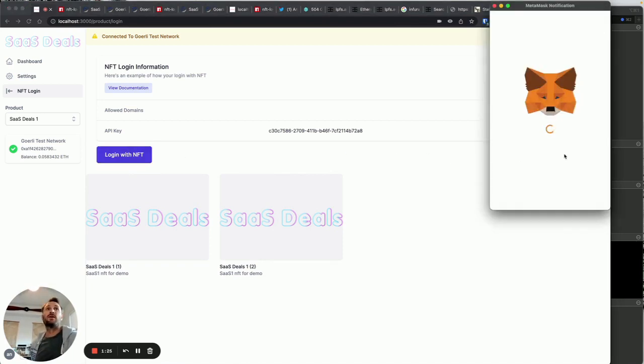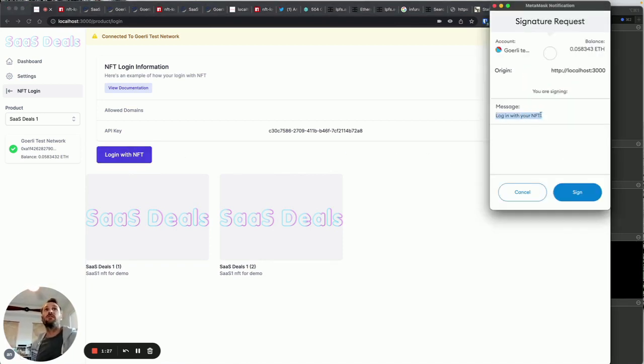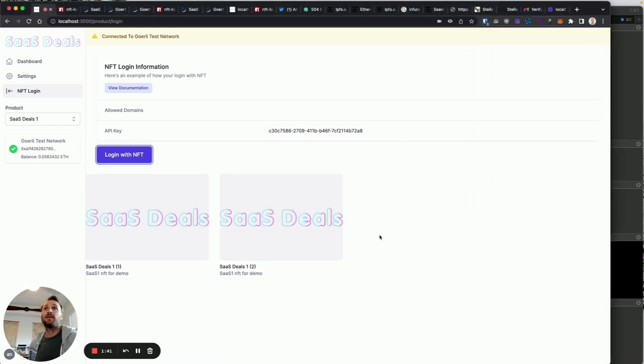You can optionally configure what message you want to be sent here. The user doesn't have to pay for this. They just sign the transaction. It just gives us a way to verify that they are the owner of the NFT. Once we sign that, these are the two NFTs that this particular wallet owns.